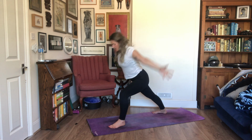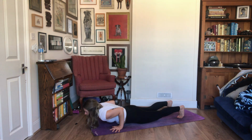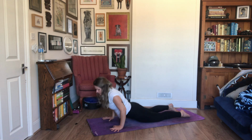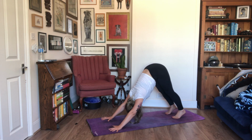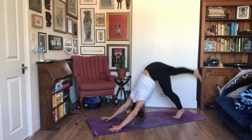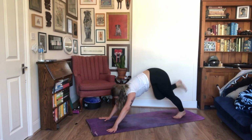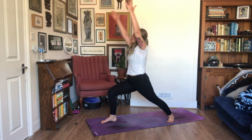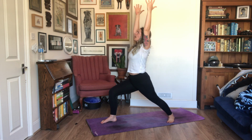On your exhale, hands down. Step yourself back into plank or all fours and take that vinyasa. Meeting in downward facing. When it feels good, right foot's going to reach up. Take it as high as you can. Come to all fours if you need to, but we'll step that foot forward, plant the back foot down. Inhale all the way up. Squeeze your back hip. Tilt your pelvis forward and try to let your shoulders relax.